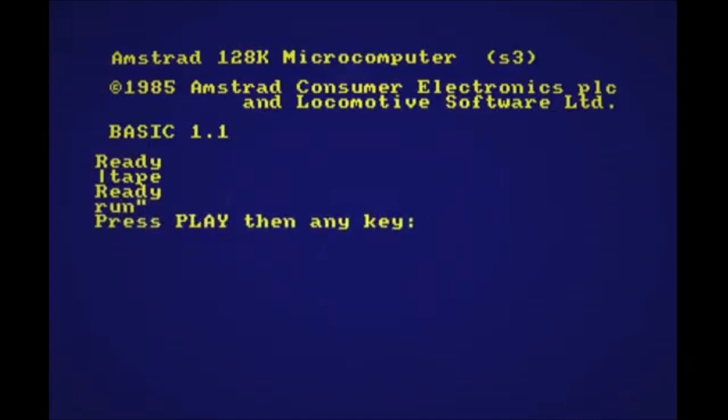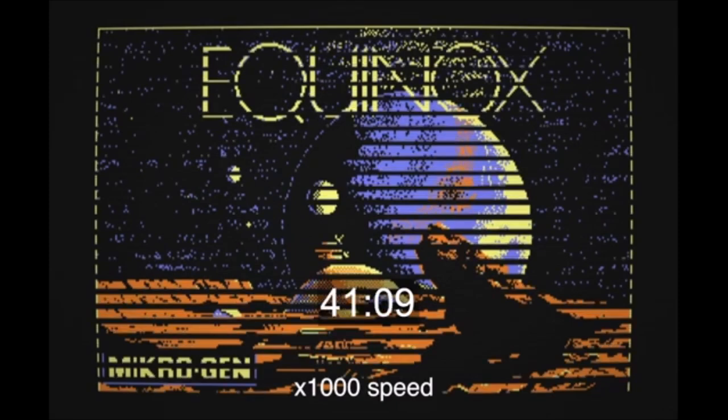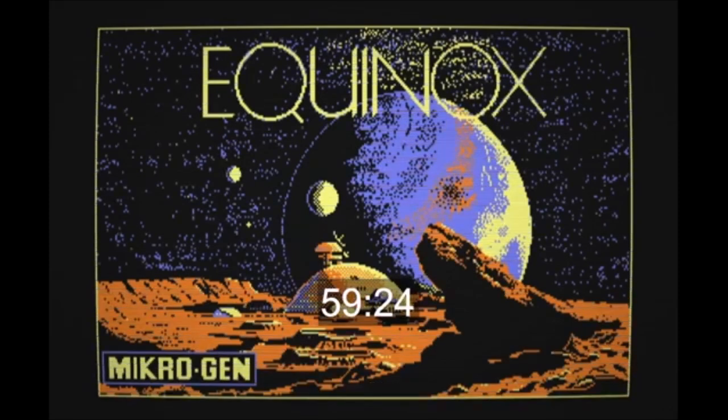For that, let's check a commercial game that loads one of those introduction screens that are exactly 16 kilobytes. So that will give us a much better idea what it's like to load that amount of data from tape. In this case, let's load Equinox, one of my favorite games in the system. And yeah, check it out, it's under 1 minute. Now, it's still way worse than disk or micro drives, but that's a much more fair comparison.